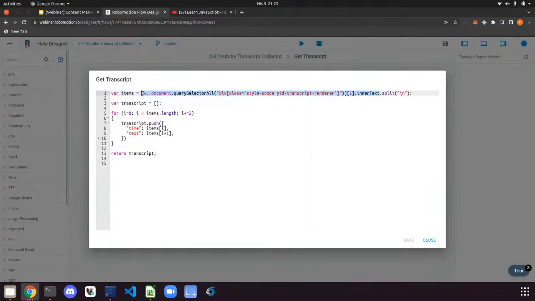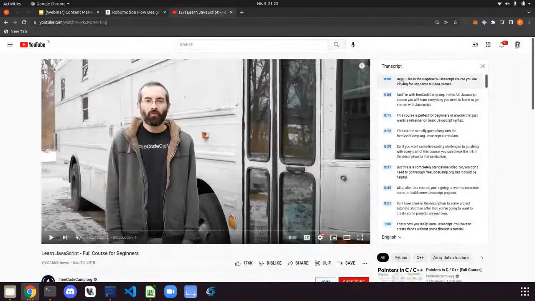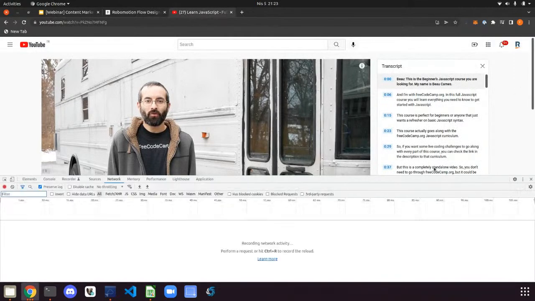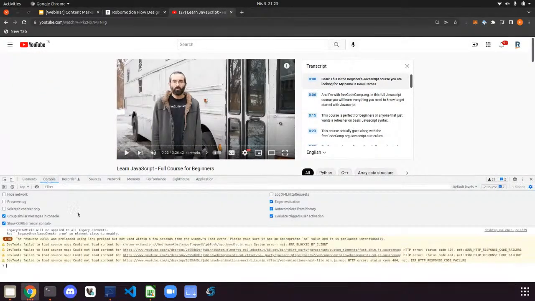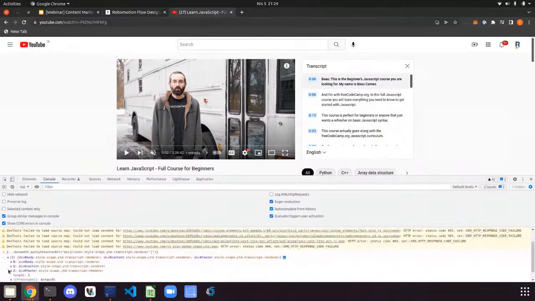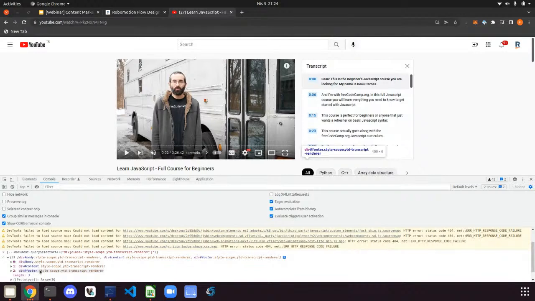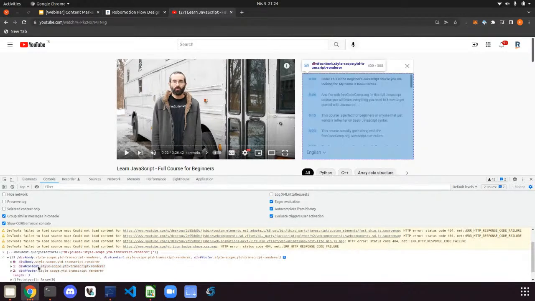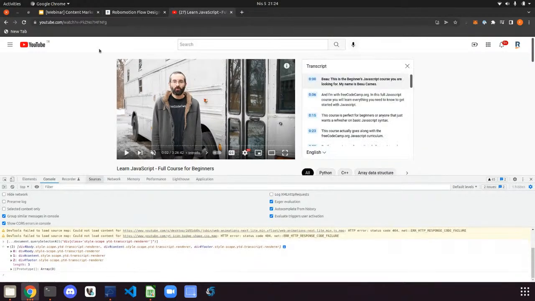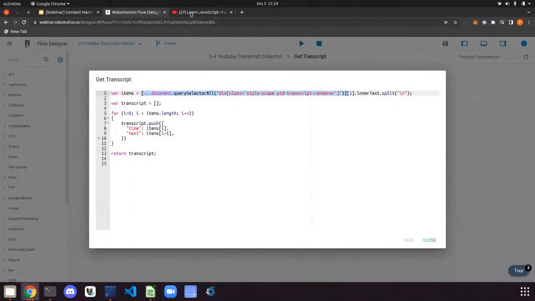So actually you can also use this in Chrome browser to see how it works. If you press F12 here and open the Chrome DevTools, you can paste it here to test your code before adding it to run script. So when you run this, you see we get 3 parts. And also if you move on them, it will highlight the field. So this is 1. And because of that, we add the 1 index here.